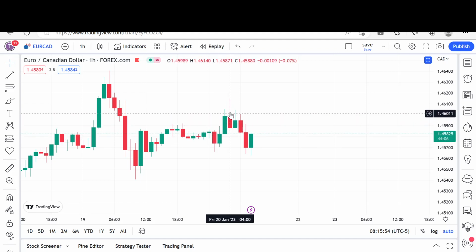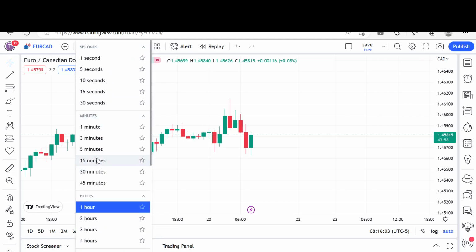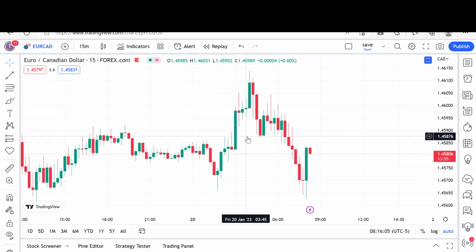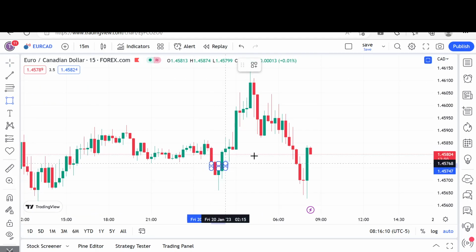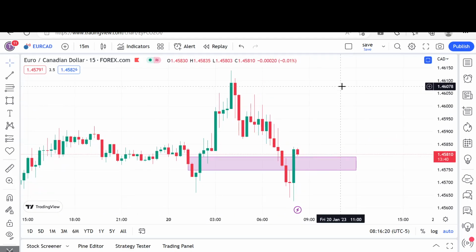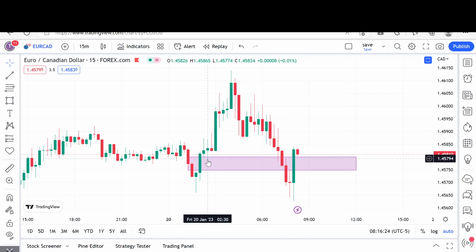So this morning coming down into New York, we had that nice move up. Originally we had that nice move up higher, then it topped out right here. It pulled back into our New York kill zone, and then I had the 15-minute. On the 15-minute chart, I want you to notice this. See this right here? See that imbalance? Now this actually gave a really nice play during London session. So you can see right there with the tap down into it.